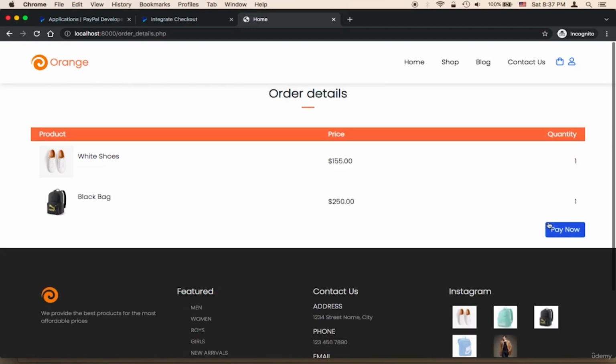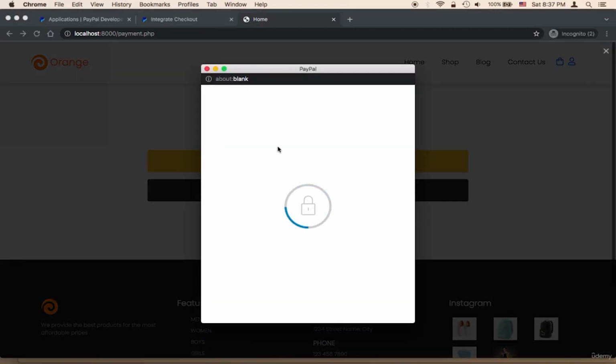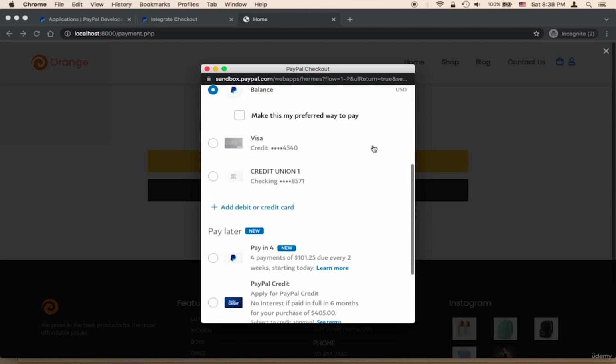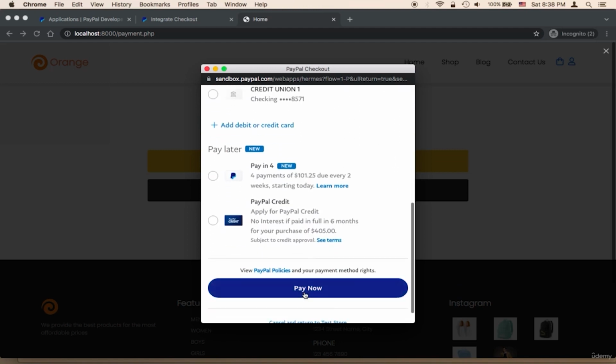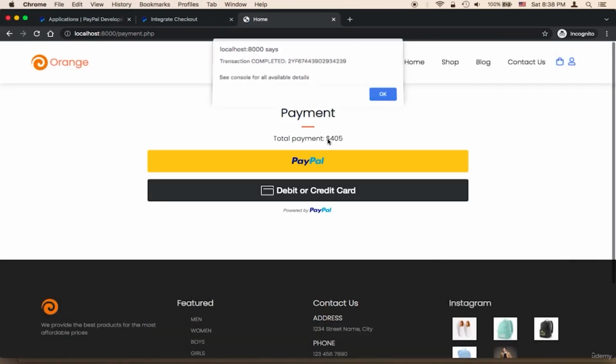Welcome back. Now what we need to do is take the user to another page after they complete a payment. So here, for example, if the user wants to buy these two items and clicks on the PayPal button and logs in, let me show you the complete process. Here it's going to display the total amount, which is 405, as you can see. Now if the user clicks on pay now, the process will be successful, as you can see, transaction completed, and if I click on OK, nothing is going to happen. And this is a problem, because the user might think that something is wrong, and they may pay again. So we need to take the user to a new page and tell them that everything was fine.